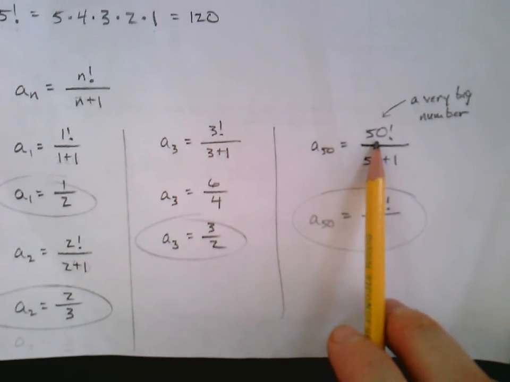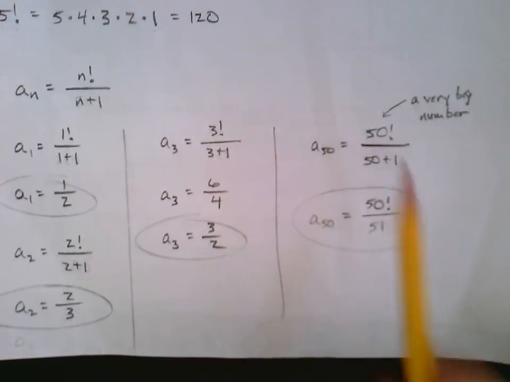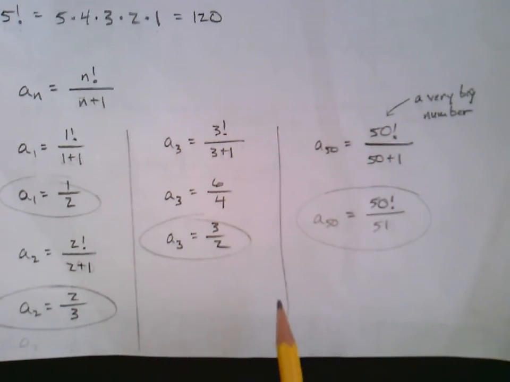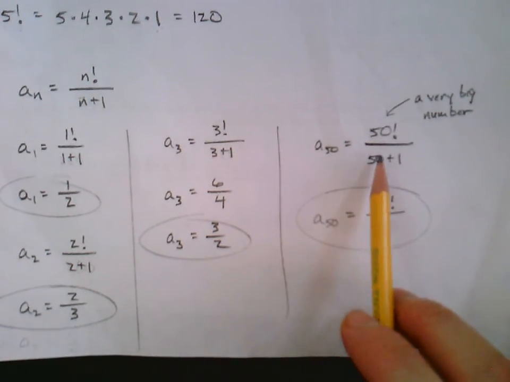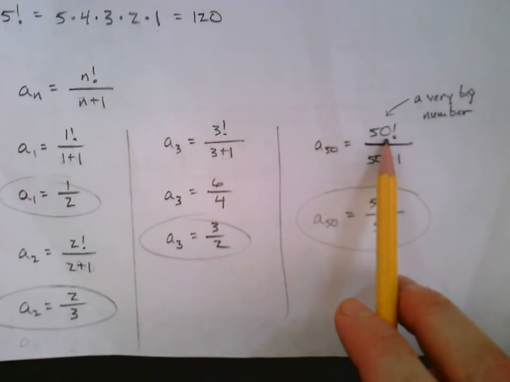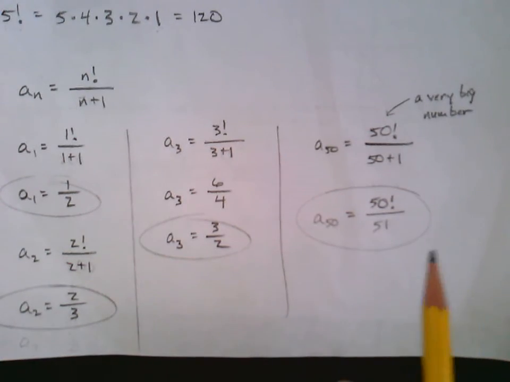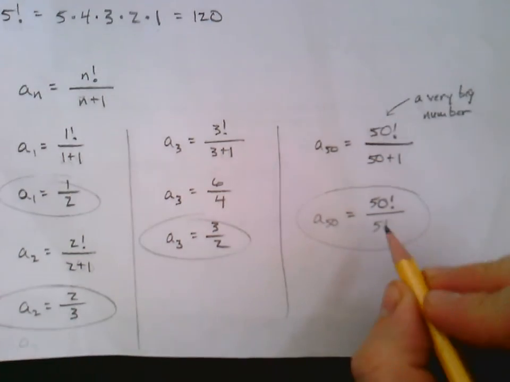So that'd be 50 factorial over 50 plus 1, and you can see my note here. If you've got a calculator with the factorial button, I invite you to go ahead and tell it to compute 50 factorial. It's going to be far more digits than can even fit on the screen, so it's going to give you some funky notation. I have no idea what that number even is. It's massive. 50 times 49 times 48 times 47, it's this huge number. So I'm just going to leave it like that, 50 factorial over 51 for the final answer.